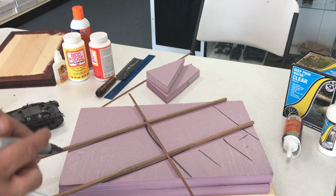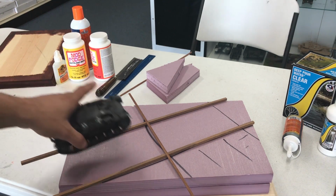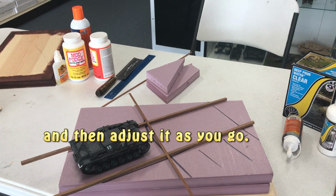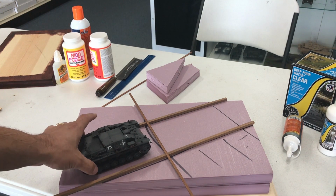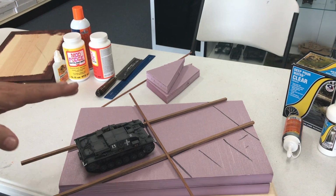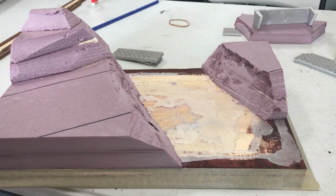which will probably be about in that middle right there. So it's always good to obviously come up with a pretty good plan and then lay it out to see how it's going to look scale-wise. So there'll be still enough room that the vehicle doesn't have to be on the bridge, because this could be the type of diorama that the vehicle's pulling up to an old wooden bridge in Europe, and if they're unsure, is this bridge going to actually hold this vehicle? It's I believe a 22-ton vehicle, so it's got to be a decent size. So now that we have that, we can go ahead and glue all the foam pieces together.